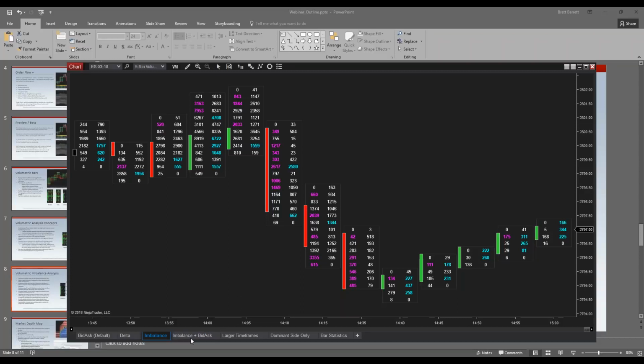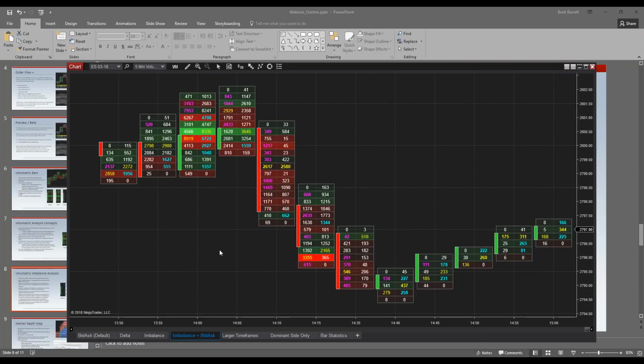Another thing we've done is set up the parameters in a way that, if I switch to the imbalance plus bid-ask chart here, I actually have both modes. I've turned on the imbalance markers, and I also have the traditional bid-ask analysis, which is done on a single price level type methodology. So I'm seeing big imbalances, and I'm also seeing the traditional bid-ask analysis. That's actually my favorite way to do it. You can combine both. You're not forced to have two separate charts to show imbalances. So that's one interesting thing you can do.